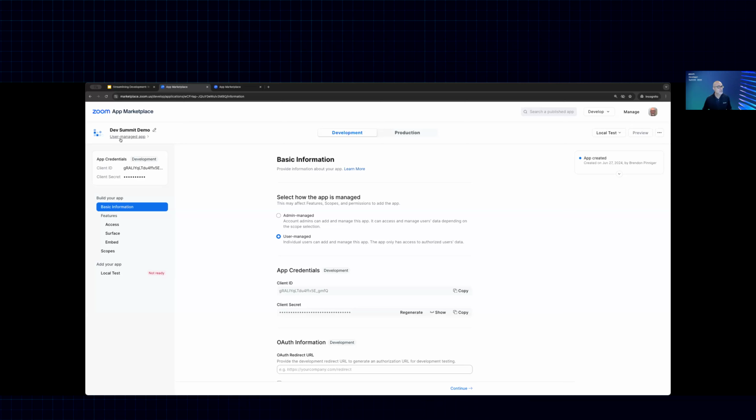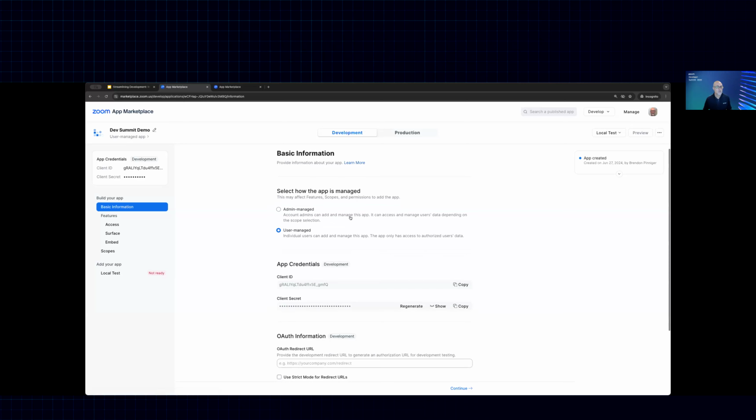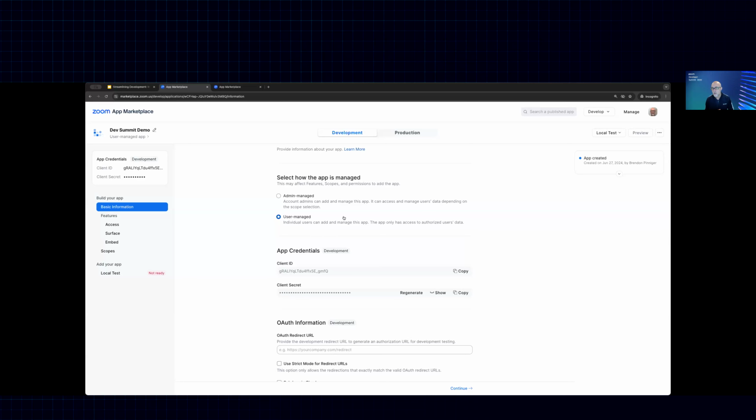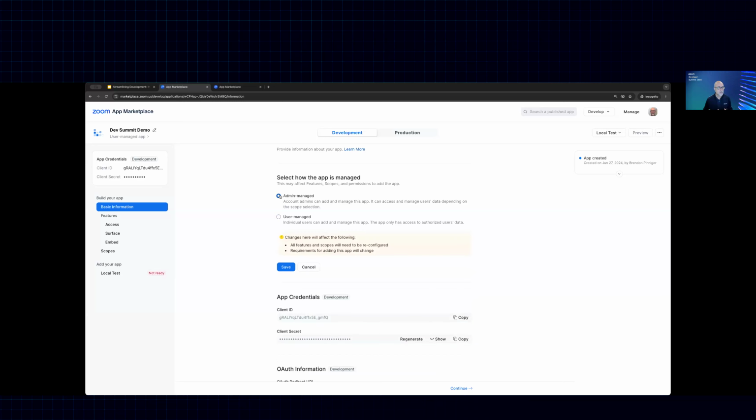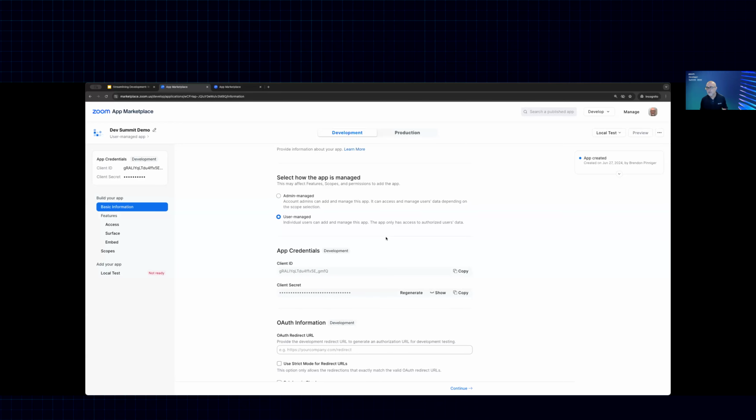And you also see here that it says it's a user-managed app. Okay, so do I want to have a user-managed app or do I want this to be an admin-managed app? Meaning that I'll have access to scopes and webhooks and functionality at the account level authorized by an admin, or is my app going to be accessing and requiring permissions just at the user level? Okay, so I need to make that decision. I make that once here and I can change that if I need to. We'll leave it as a user-managed app today, but just be aware, right, that does affect the scopes and permissions that are available within the app.